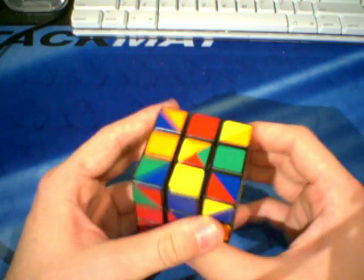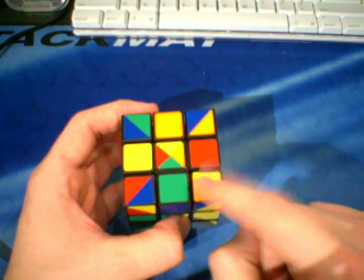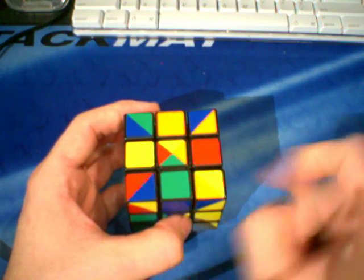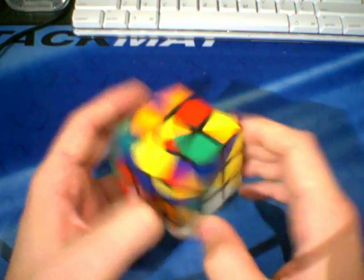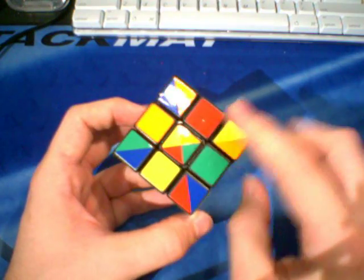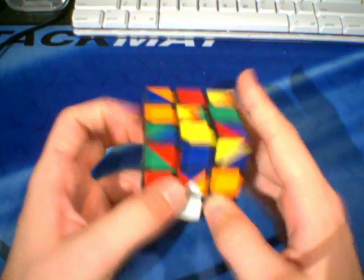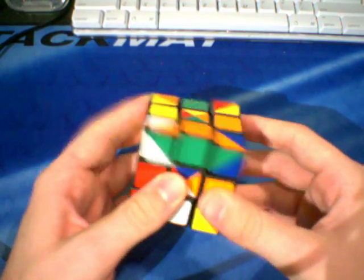Well, that's obvious. I know that I have one piece that is correctly oriented, which is this piece right here. Okay, this is basically Sune or anti-Sune, because I have blue, blue, blue. If it's Sune, that means there should not be a blue here, but there is a blue here. As you can see, this is the Sune case. And because there's not blue here, this is actually anti-Sune.